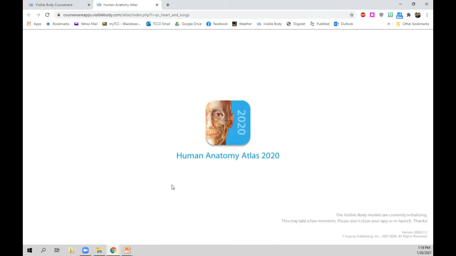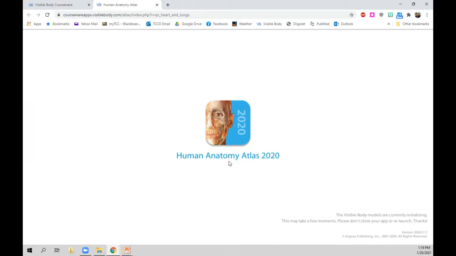So this thing, Human Anatomy Atlas, that it's mentioning right here, you can download on your phone and take it with you and study it wherever. Fun fact, my chiropractor actually has this app, and he uses it to show his patients what he's working on. So it is out in the world, but it's a study tool that you can use outside of our class, long after you leave us.